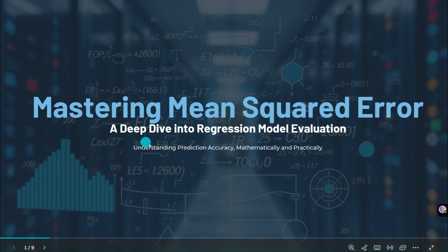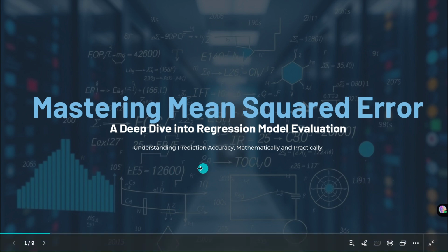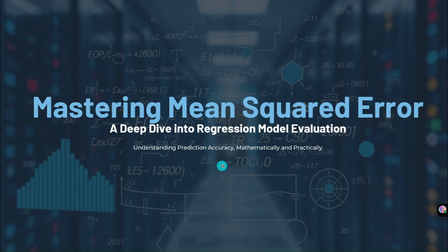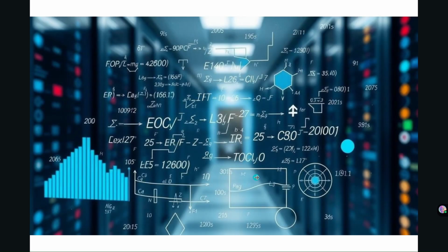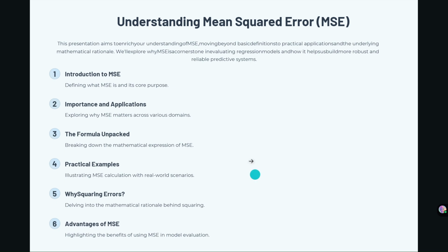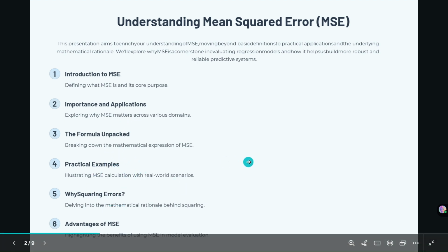Today we'll break it down step by step: what it is, why it matters, how it works mathematically, and where it shows up in real world scenarios. So let's start by understanding what this mysterious term, mean squared error, really means. In today's video, we'll be covering the introduction to the mean squared error, its importance and applications, the formula, the impact and practical examples, why we square those errors, and the advantages of MSE.